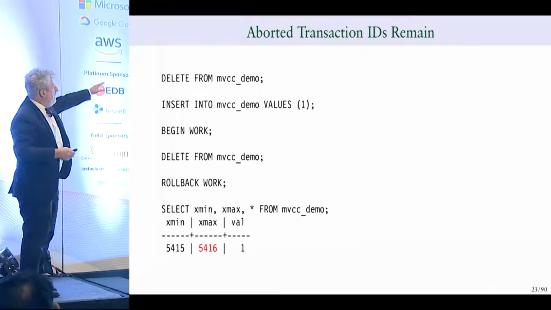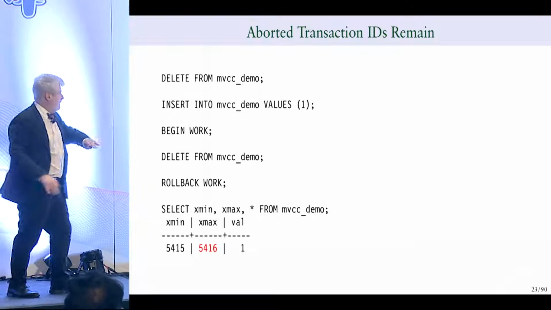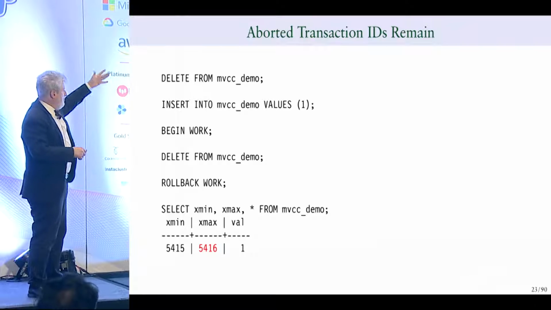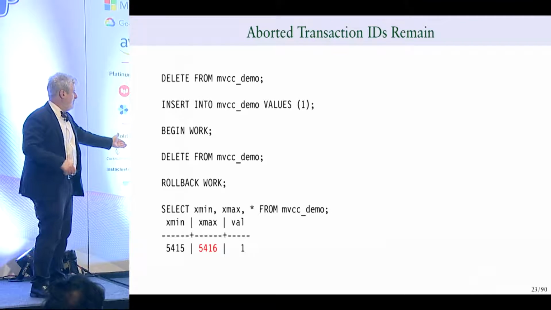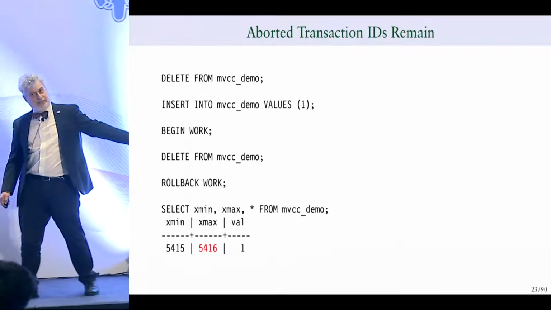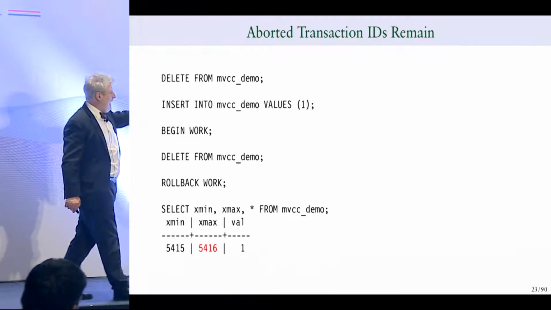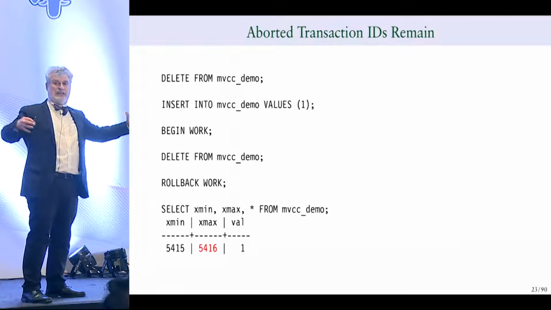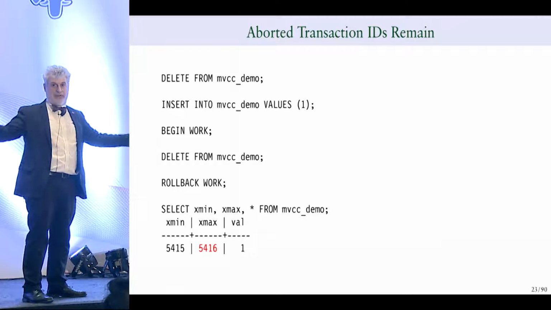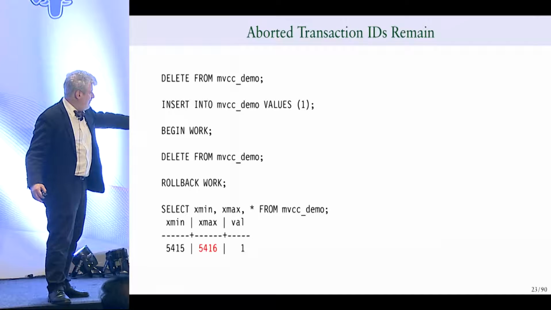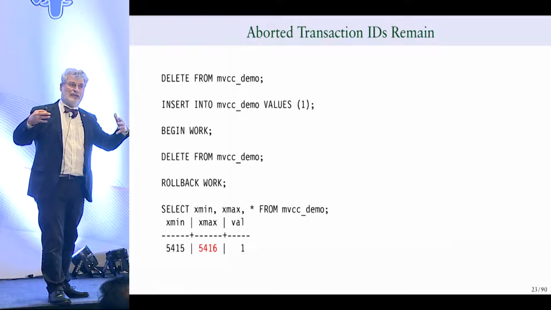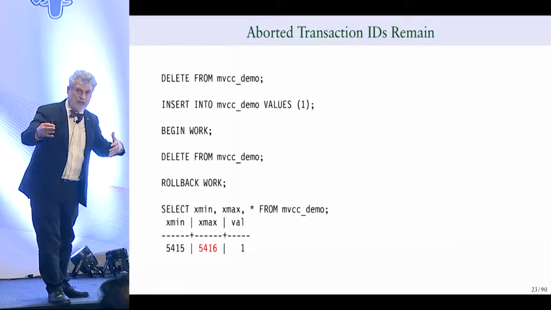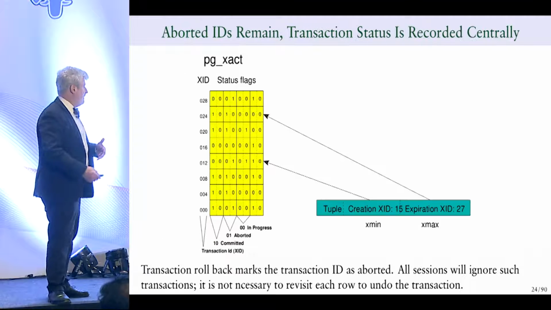Okay, what about an aborted transaction? I think somebody, I don't remember who, asked about that, but let's go through it. We do our insert, we put a 1 in, we begin our work, we do a delete, we roll back. Here we have the old row again. It has an expire, but because we rolled it back, we actually have a big system table that records all of the aborts. And when you look at 5416, it looks it up in this big system table and says, that is a transaction I should honor, but it didn't commit, and therefore I'm going to skip it.